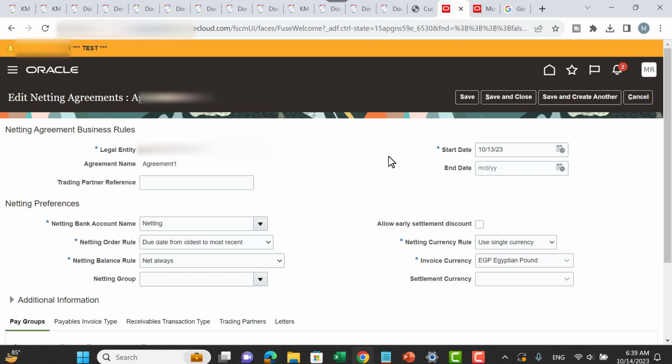This should reflect the contractual start date with the third party. Optionally, you can enter the end date for the agreement. Settlement can only be created for agreements provided the date of the settlement is within the start date and end date. Therefore, if the agreement has come to an end between yourself and the third party, you must end date the agreement. This will prevent further netting settlements from taking place for the agreement, and it can no longer be used for processing netting.